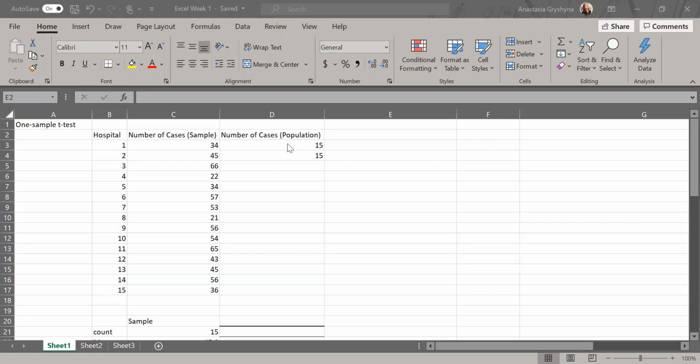So I just put here 15 and 15, which I then can just select and find the mean of those two numbers, which will be 15. And you'll see what I mean as I go on. So I'll just be putting the formula, so how to do everything. And if you need to, you can follow along if you need to do that kind of calculations later.